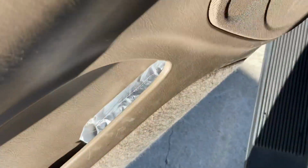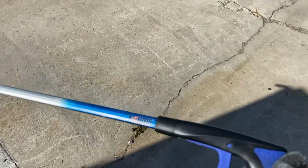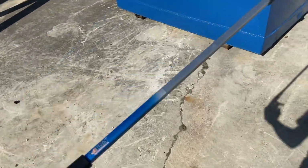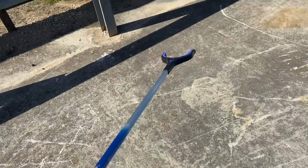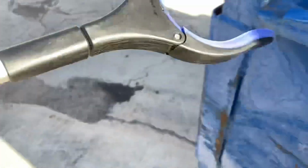Let's get on over here. I better grab my grabber. I got to show you something here, guys. This is funny. I told you I lost my Emily grabber like that. I told you I lost it. Left it in the dumpster. Well, I'm pretty sure I did. So I was about to go order it again because I really liked it. Although I was very reluctant to because I've been losing too many of them. It's kind of a waste of money. So I went to Amazon and was going to order it, and I realized I ordered a 2-pack. So I had another one. Problem was I just couldn't remember where I put it.